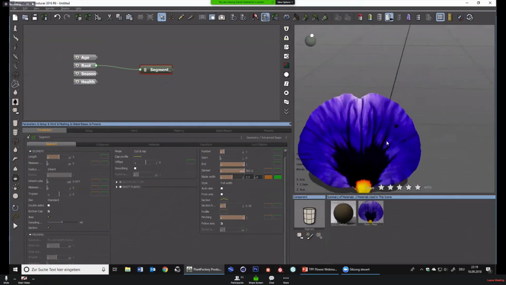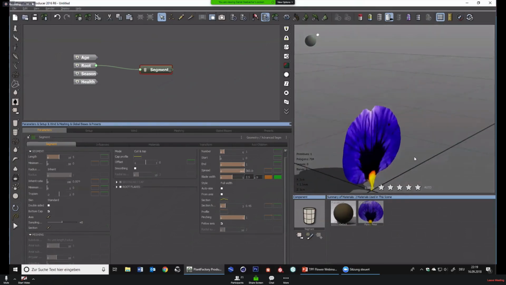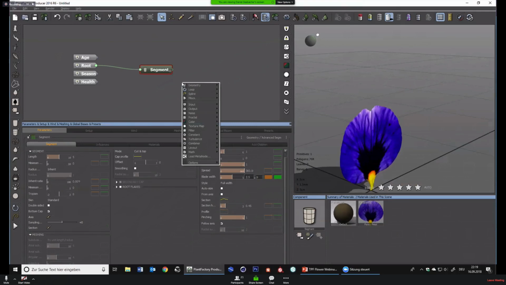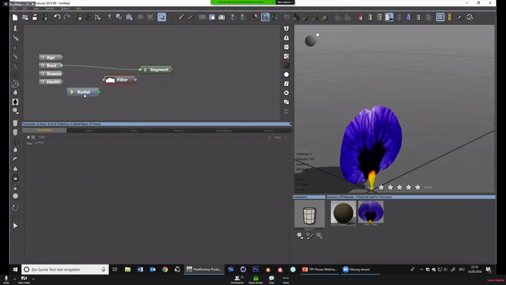And now I'm going to show you a nice variation trick. Here we have that section filter, and similar to what we did with the axis for the flower node, I would like the section to vary so that not every petal has the same sort of 3D depth. So let's extract this by clicking Connect Parameter.